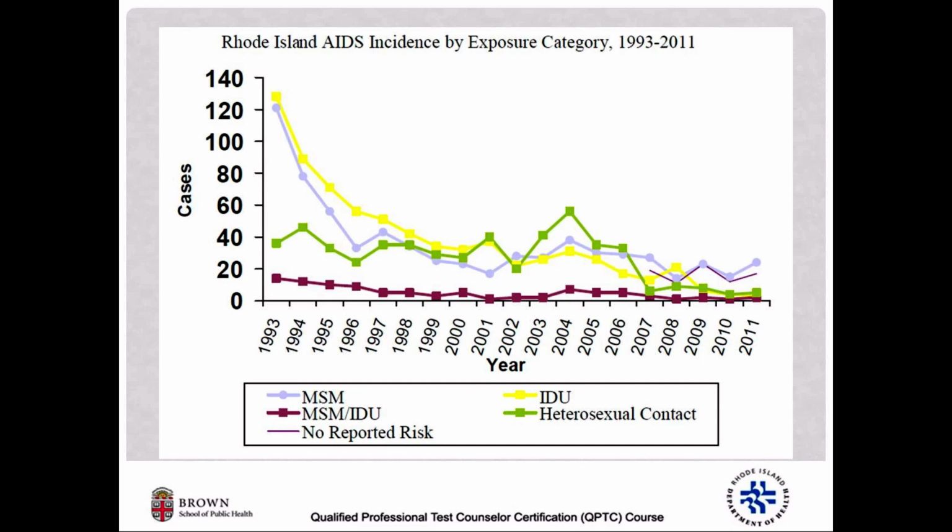This slide describes the risk groups over time here in Rhode Island since the early 90s. You can see that we've done a good job, especially among injection drug users. In the late 90s, some of the harm reduction programs targeting injection drug users were implemented, specifically needle exchange programs, as well as improving accessibility to syringes. You can see the dramatic impact this has had over time with decreasing new HIV cases in this group. At the same time, among MSM, although it's decreased overall, it certainly remains stable, and there's been a slight uptick in recent years.